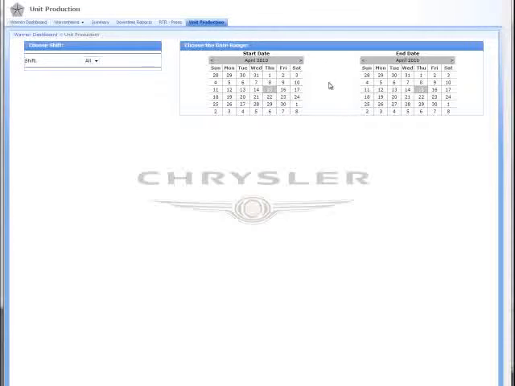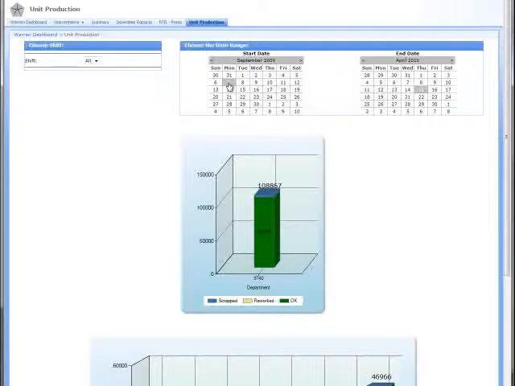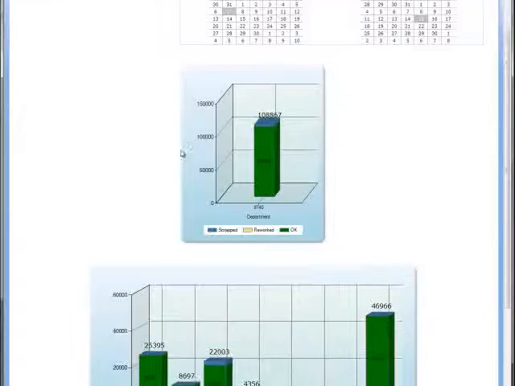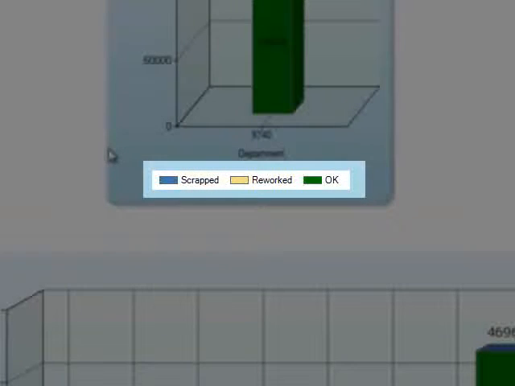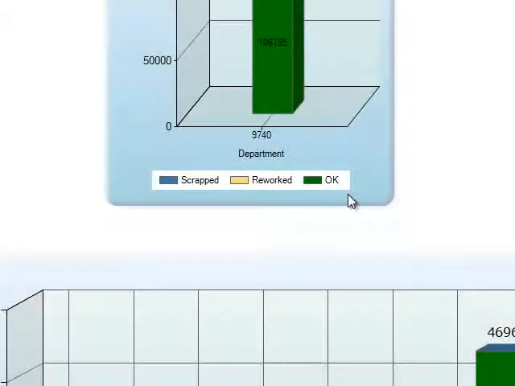The interface for the unit production page should be familiar. Selecting a shift and a date results in two bar charts, just like the run-to-run page. The legend is different. This page is showing total units produced, broken down by the number scrapped, reworked, and OK on the first run.